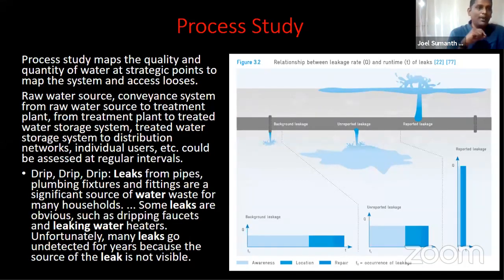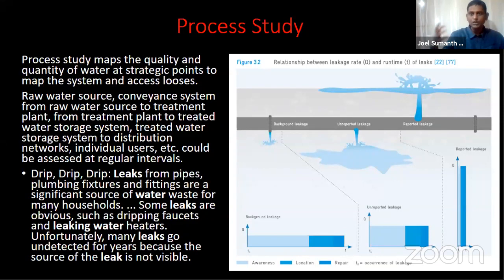And one more main purpose of doing this exercise is to identify how much water is being wasted or being used inefficiently. Can the efficiency of water be increased at any of the systems? So inefficient use happens because of two or three reasons. One reason for inefficient use is usually because of leakages. So one is leakages, and the second is inefficient discharge.